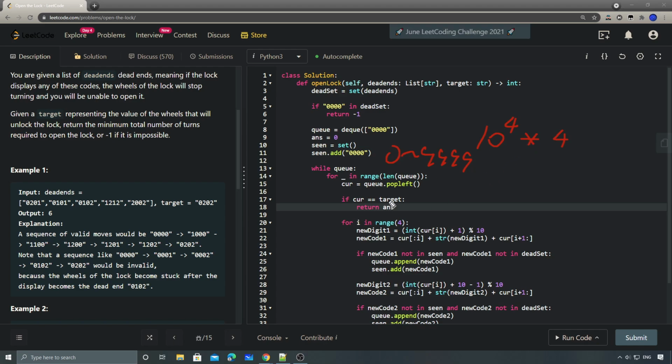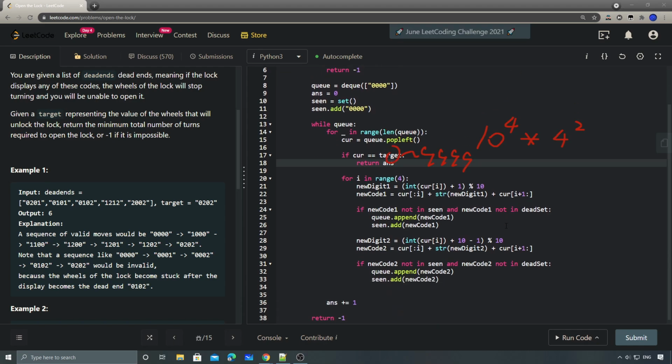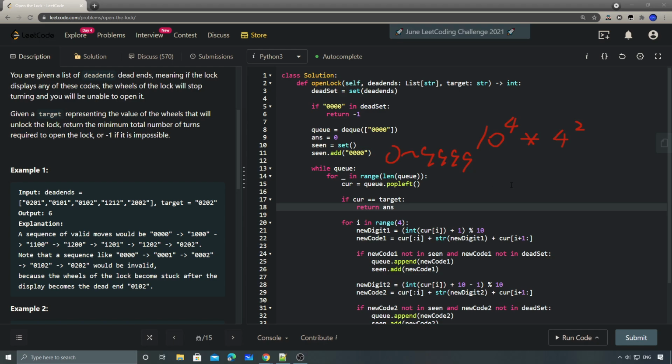And then for each of the codes here, we have a 4, because we loop through each digit, and for each digit we need to do some concatenation here. So that's why we have 4 to the power of 2, because we have 4 and 4 here. That's the time complexity.